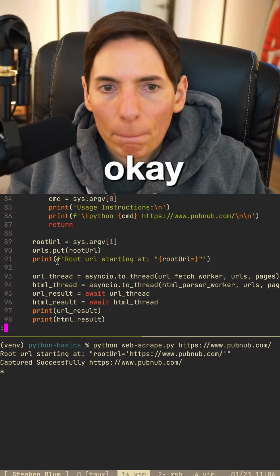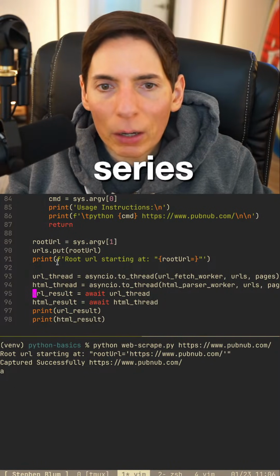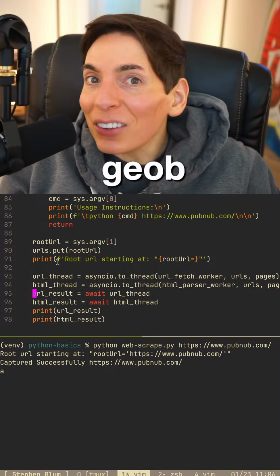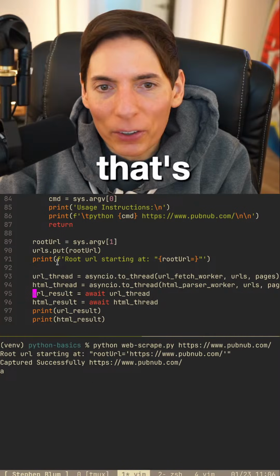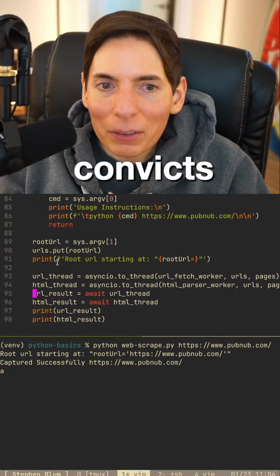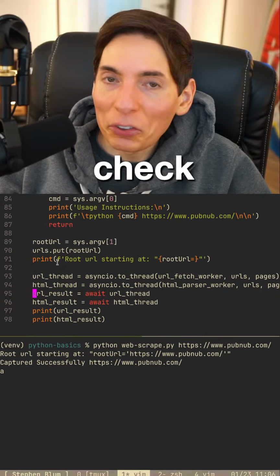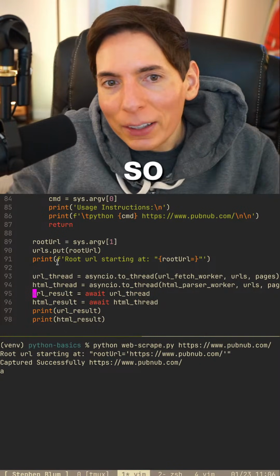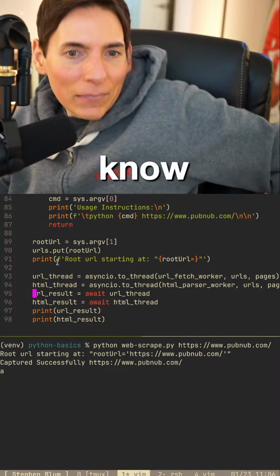134 million series. What's your net worth? I know, GeoBot, right? That's a question you could ask. That's a doxing question, right? You gotta be careful with those. Do you hire ex-convicts? We do background checks, so that might be a factor. You never know how it works.